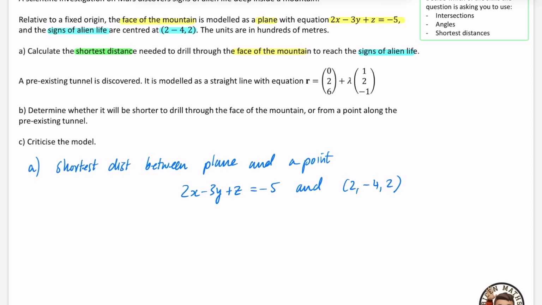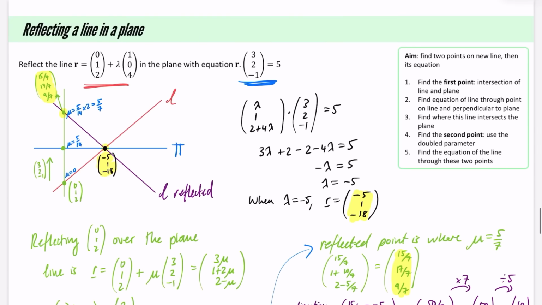Oh, there was supposed to be a comma there. It seems to have disappeared. The shortest distance between the plane and the point. Well, we just need to find the shortest distance between this plane and this point. Oh, look, these numbers should look familiar. We did it earlier, and it was 23 root 14 over 14. I've tried to make this video as streamlined as possible so that we're not here for 4 hours. So I say we did it before. We did it before.